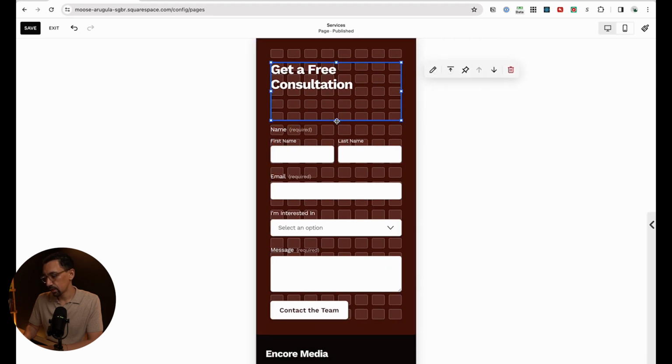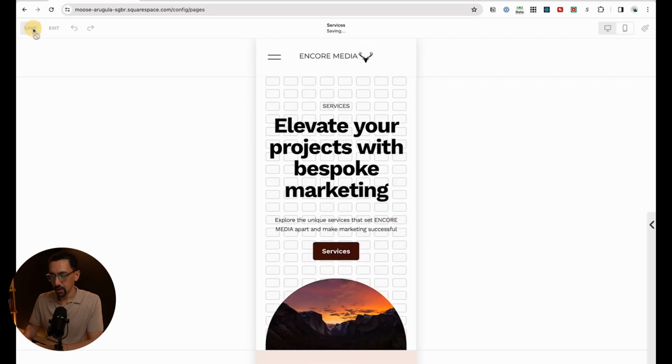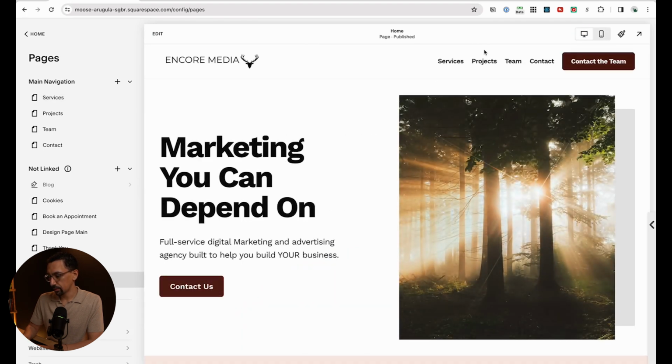Okay, cool. And then that's there. Move that up. Boom. We got 2 pages built just like that. It's maybe been 20 minutes or so, and we're good to go. Those 2 will be the guiding force too for everything else. Now, every other header will either have this feel or the homepage feel. So there won't be any other headers.